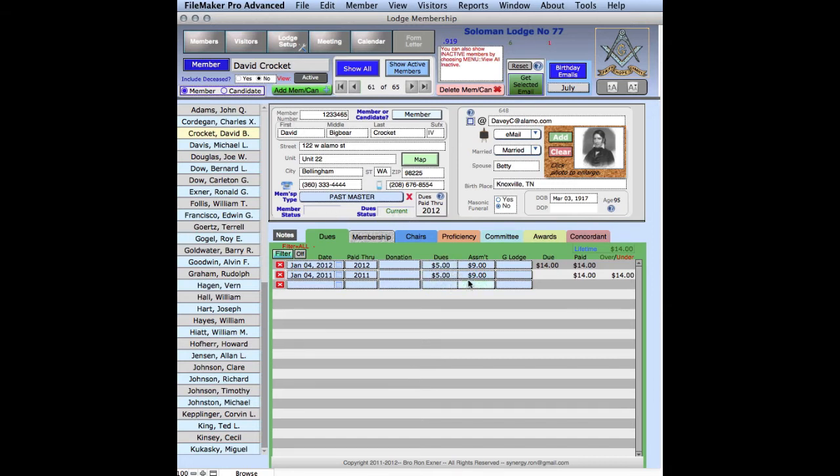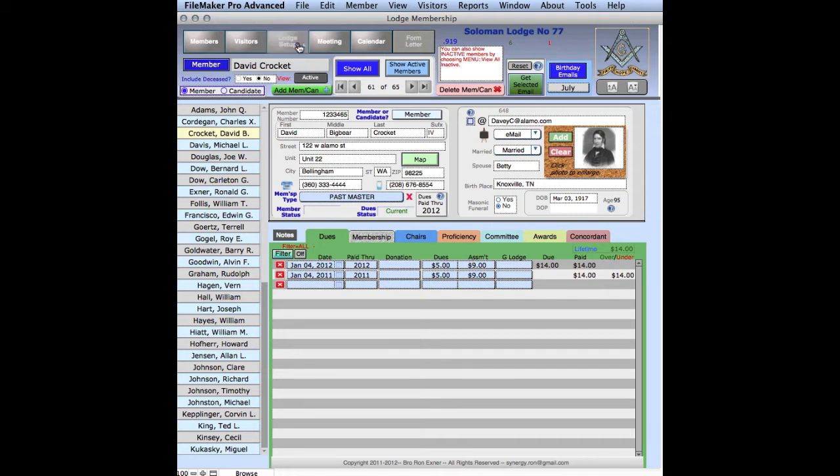These values here, the dues and the assessments, 5 for dues, 9 for assessments, are pulled over from the Lodge setup screen according to his membership type, which is Past Master.